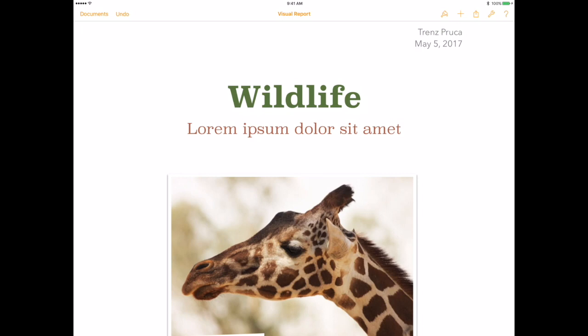If I'm in a document, in this case I'm in my wildlife document, if I want to share directly from the document, in the upper right hand corner you'll see the share arrow. Since I have iCloud turned on, I can share the link via iCloud, but our students will not be able to do that. From here, I have two other options. I can send a copy, or I can open in another app. Now this will be in Pages format. I have not changed the format of the document at this point.